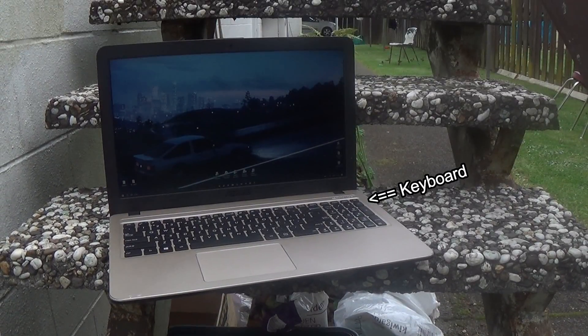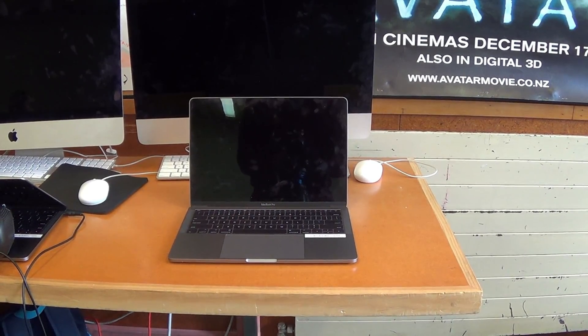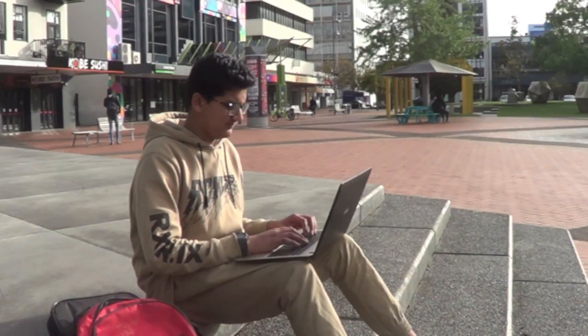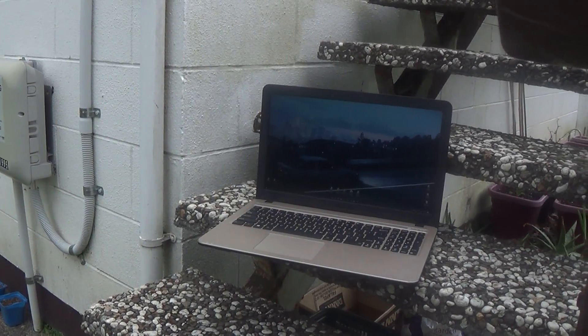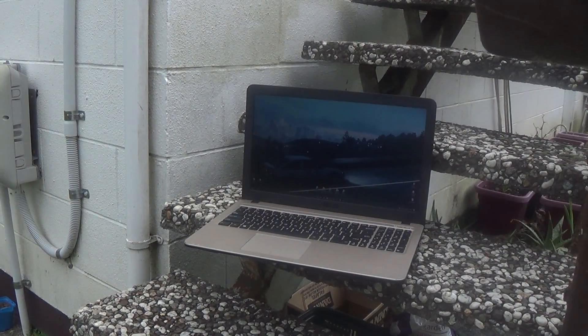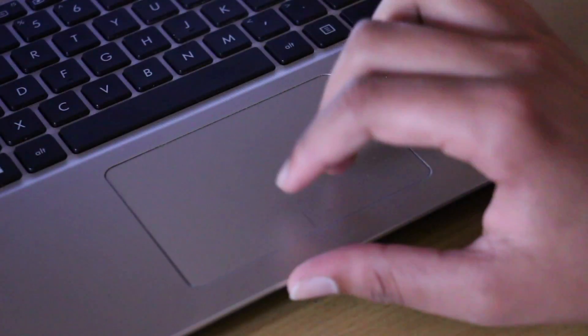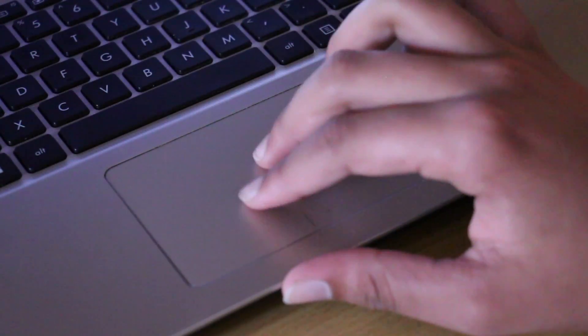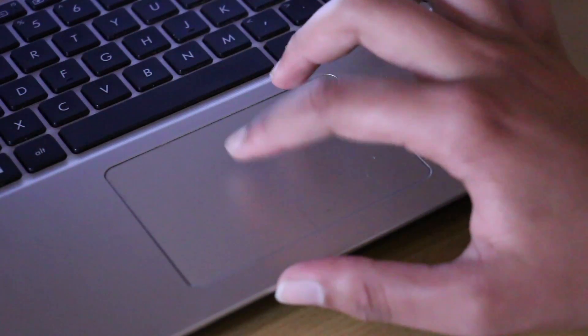The laptop comes with a keyboard and a mouse trackpad built into it. These are pretty normal on a laptop — there isn't anything special about them, they just get the job done. The keyboard is more ergonomic by ASUS standards because it uses chiclet-style keys and is full-sized. The trackpad has ASUS smart gesture input, meaning that if you use more than one finger, more stuff happens. Kind of expected of a laptop, but it's a feature.